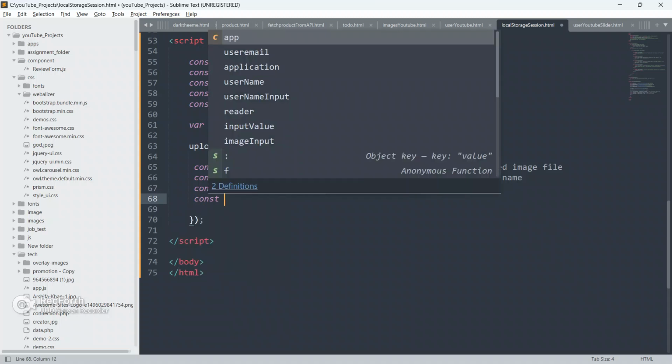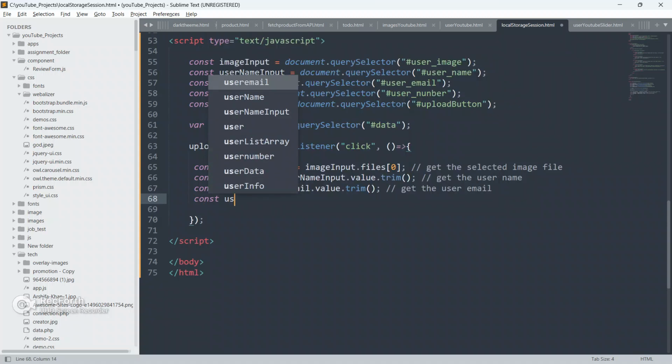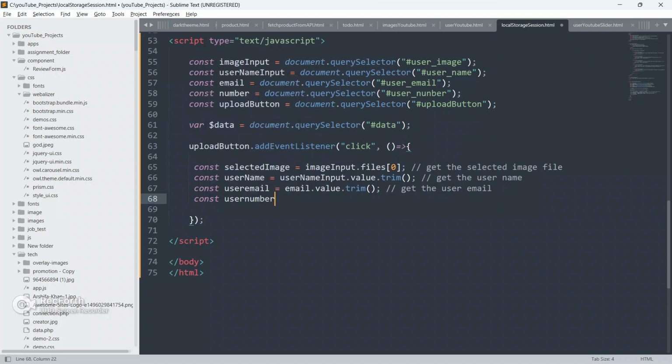Then create another constant and give it the name user number, equal to number dot value dot trim. Get the user number. Now we have taken all the things, and I have written the comments also.